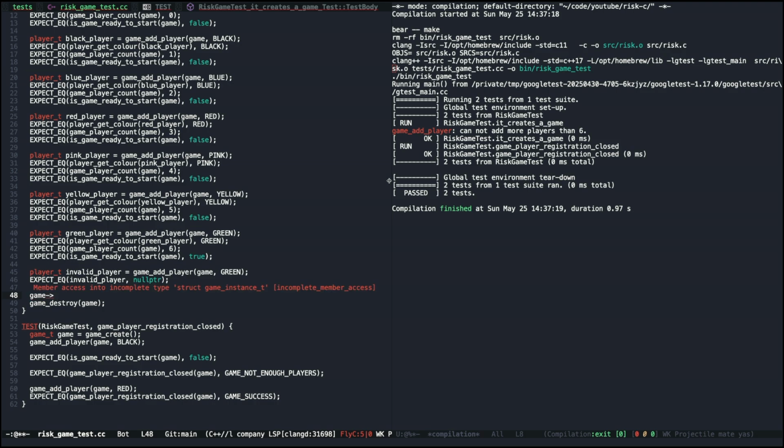Now let's verify that we get an error. Let's say we're trying to do this, and then you can see that we cannot access players, for example, directly.